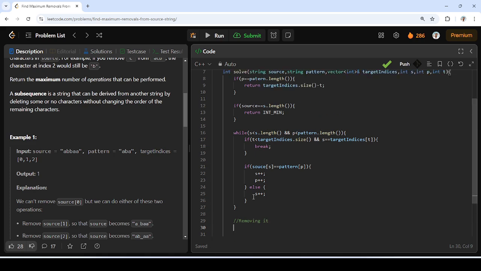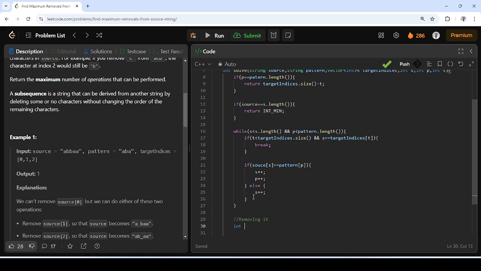So at this point I'm going to make a decision. Int value 1, this will be value 1. So I'm making a decision of removing it, right?